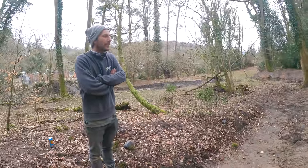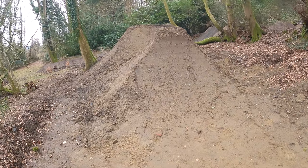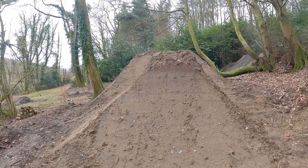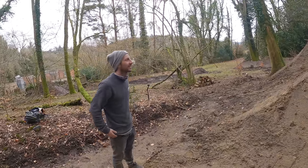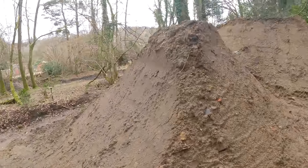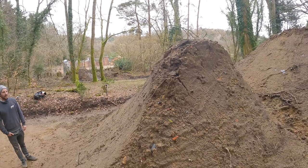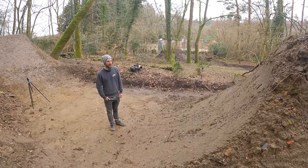CA did a very nice job of stacking up this takeoff much too high, which was good, because it is outrageous right now. It's probably 7.5 foot tall, which is good because we've got more dirt up there than we need, which is good because it's easier to scrape off than to throw dirt up, isn't it, CA? Yeah. So yeah, we've made it a bit steeper and a bit taller than what we need, because then we can bash it in, compact it hard, and scrape out, and bash the top down, which sort of just squishes everything out a bit nicer. So that was some good ahead planning. Now we're gonna reap the rewards of that.